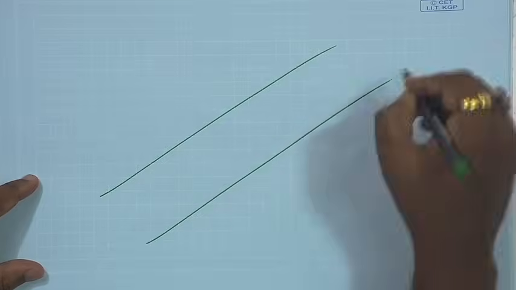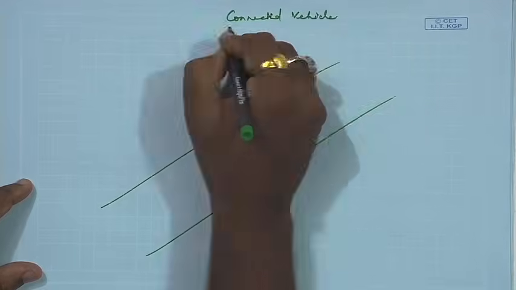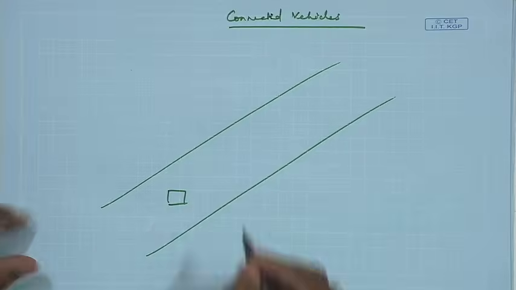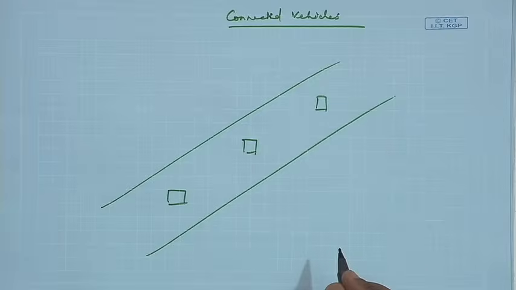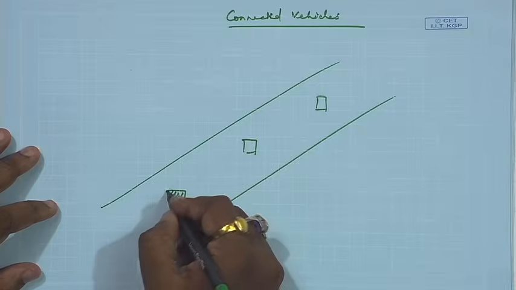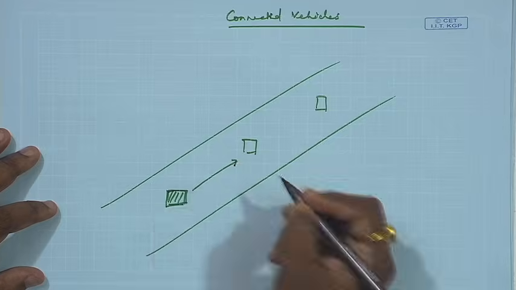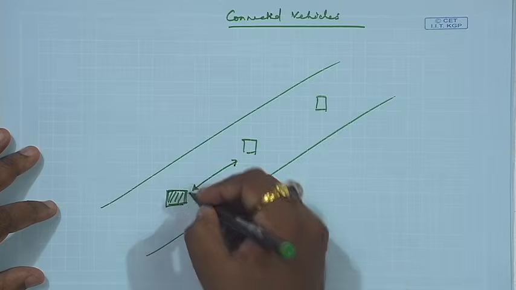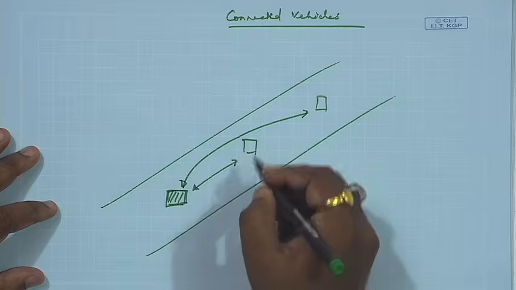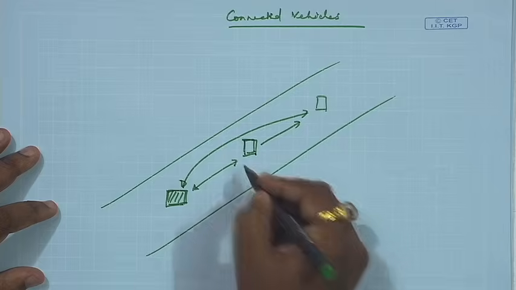We are talking about a scenario to motivate why connected vehicles are required. Let us say that we have these different vehicles on the road. Every vehicle has its own different sensors and it can even be fitted with more sensors, more communication equipment, and so on. If we talk about a single vehicle in a connected vehicle scenario, this vehicle could be talking to the immediate next vehicle, the neighbor vehicle. This vehicle could be talking to this one, either directly or with the help of some intermediate vehicle which is there in its neighborhood.